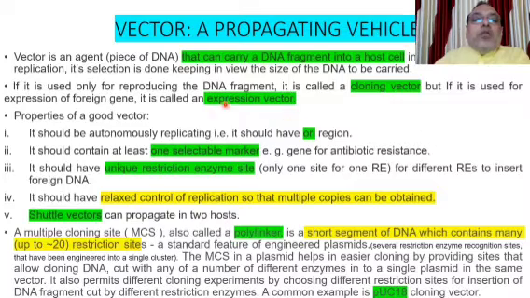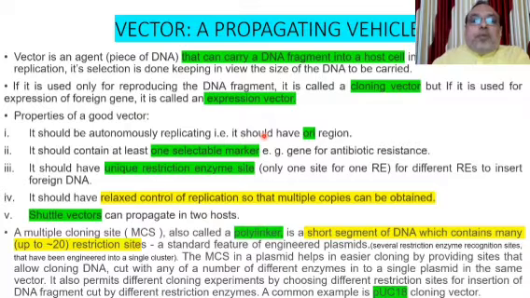And if we are trying to have the product of that DNA, then we will go for the expression vector, which will lead to the expression of that DNA, and the end product encoded by that DNA could be harvested by the expression vector. So what are the properties of good vectors? Now there are several regions in the vector. Say, for example, a vector should be able to make its own copy.